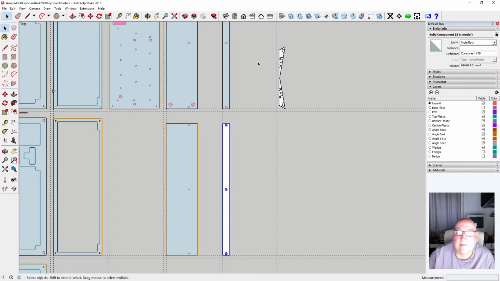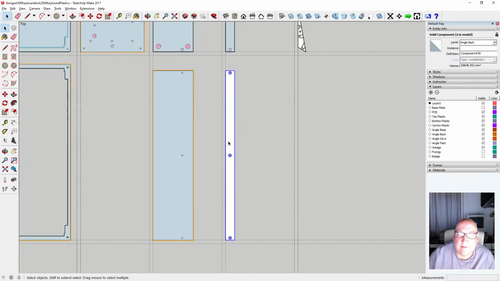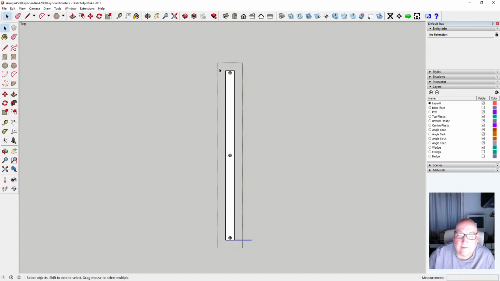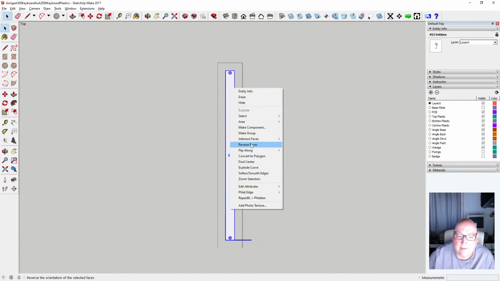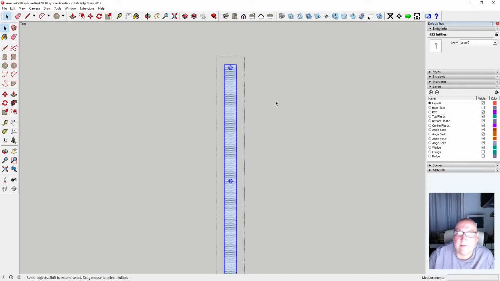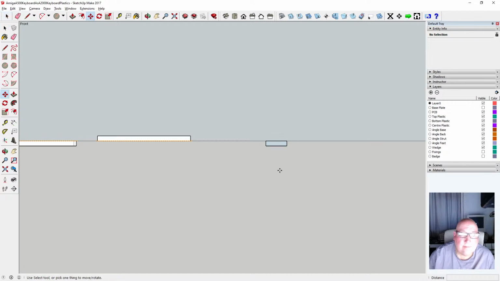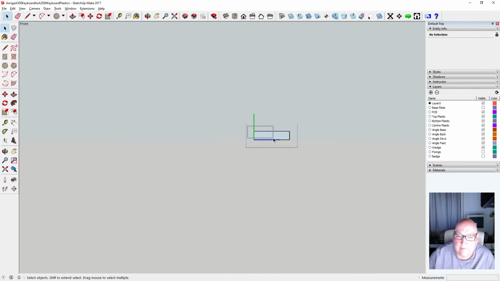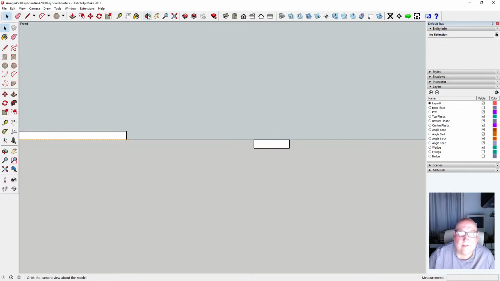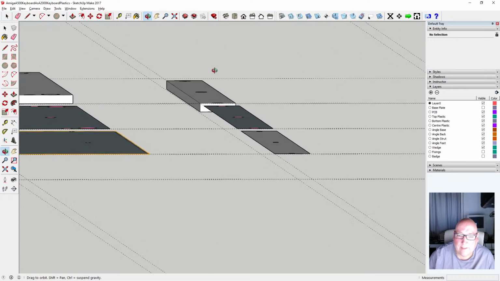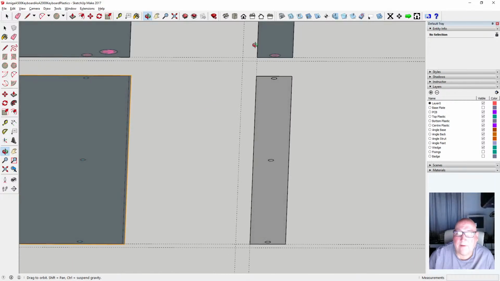So, what do we do now? Go into it. Make it unique. Turn the face around the other way. I'll come out of it. We need to see it end on. And we need to lift it up 6mm. And we need to go into it and delete everything but the bottom bit now. Okay, so that should leave us with just the flat bit there, yeah. Okay, so that's that.